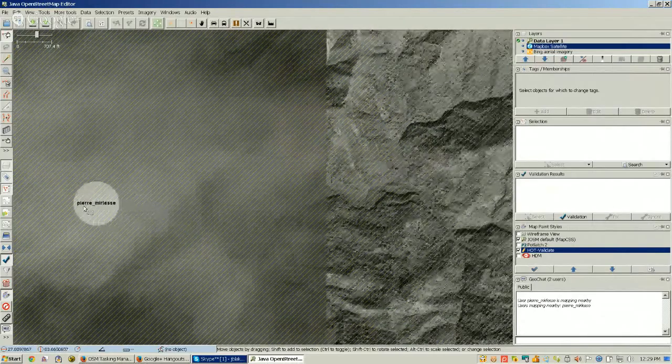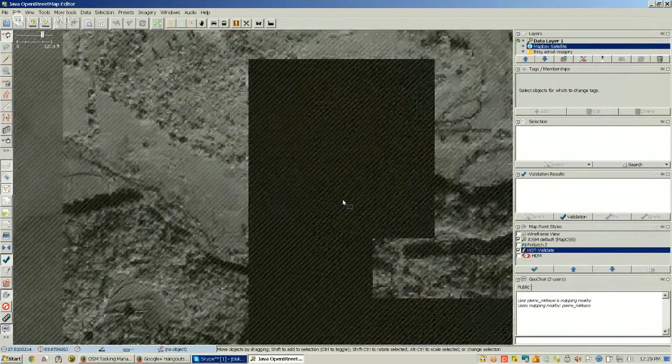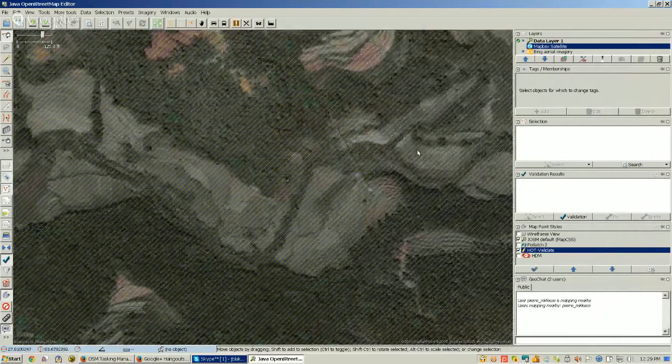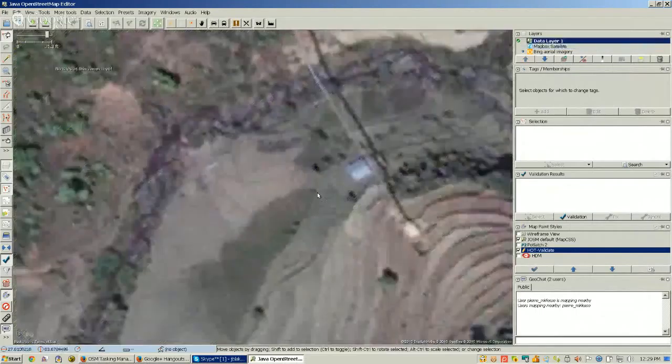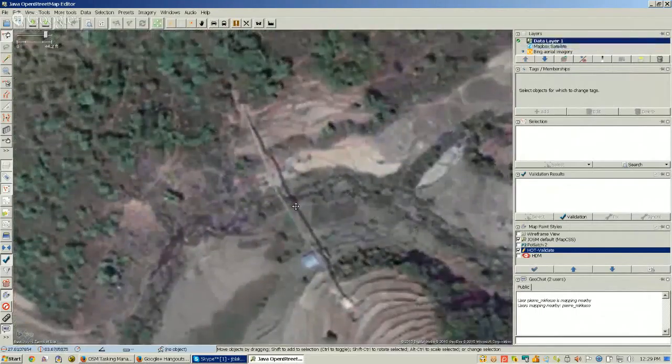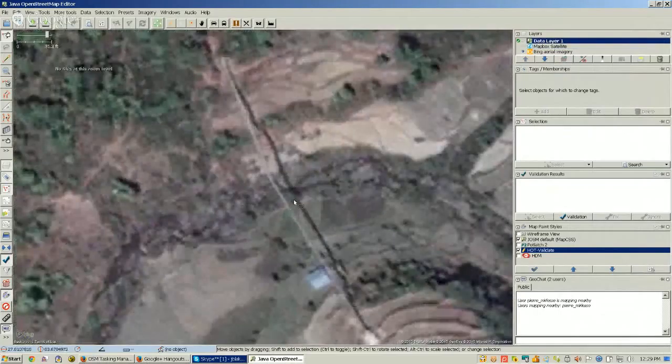And then I would come and get you. Unfortunately, this is all bad imagery. Let me just, so here, I have Bing imagery, which is pretty good right here. So I would come over here and I would say, can you tell what this is, Pierre? Come and look where I'm standing.